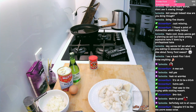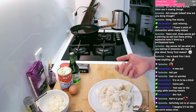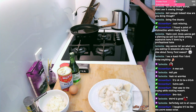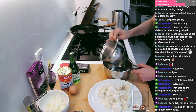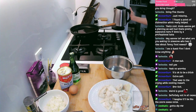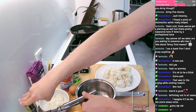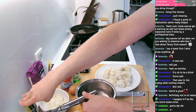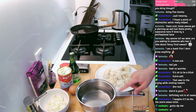Okay, keeping things tidy is the key to good cooking. Let's just quickly cook off the cod. I could have done this earlier, but I didn't because I don't like to prep things ahead of time. Alright, good luck. Remember, cod is heavily salty. Do not salt this water.